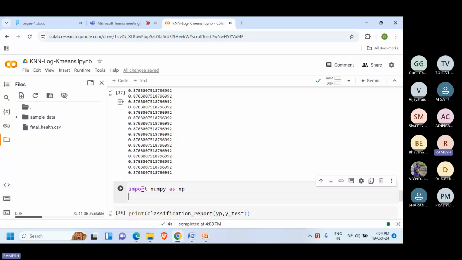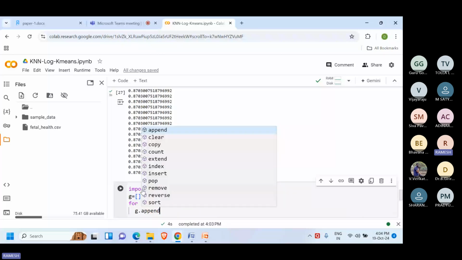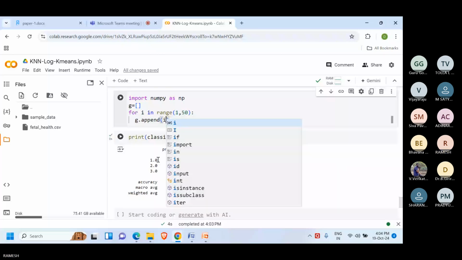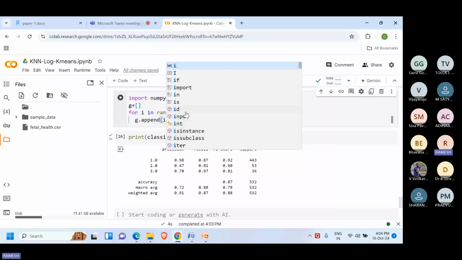One more list I will take, G. For i in range of 1 comma 50, G dot append of i. Just 1 to 50 I'm iterating.